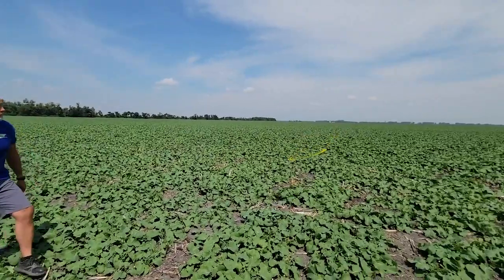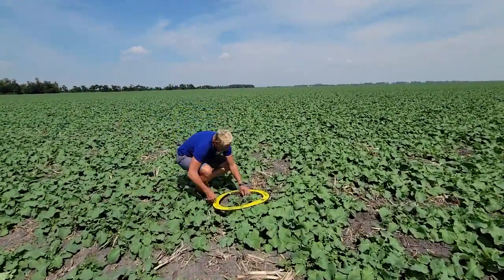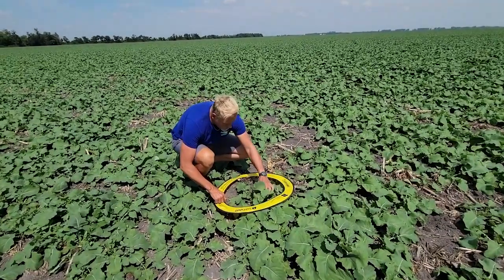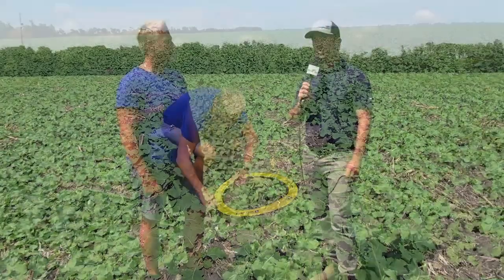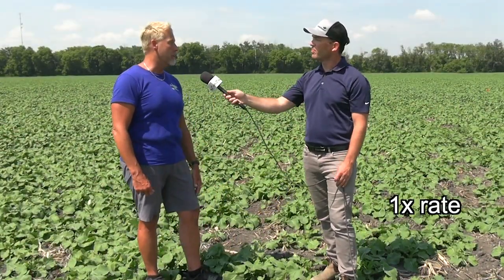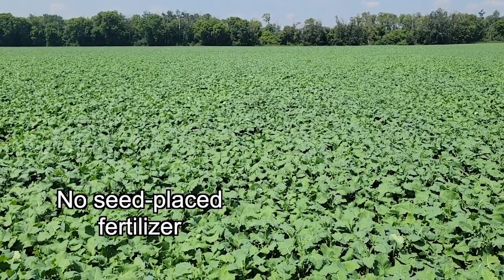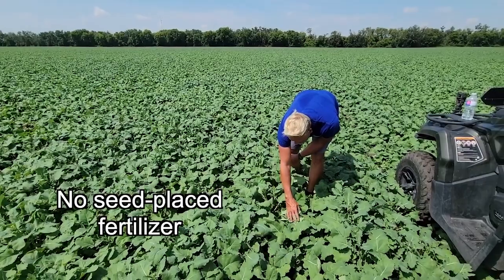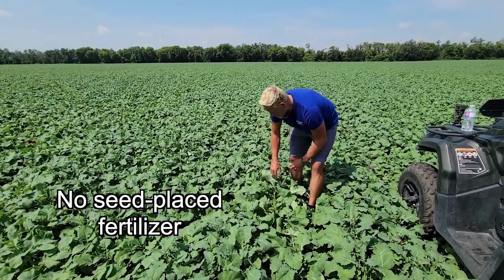Okay. I guess at this point, we're counting plants. We're not necessarily looking at yield on those plants in those sections. So I guess that variable has yet to be considered. But in terms of potential, here you can certainly see a lot more ground in this section of the field than in the area where there's no fertilizer applied. Exactly. That's right. Ultimately, it would be nice to take it to yield. All we were requested to do by the Manitoba Canola Growers was just take plant stand counts at 3 or 4 leaf stage, and do tissue and soil tests as well. After that, that was it.